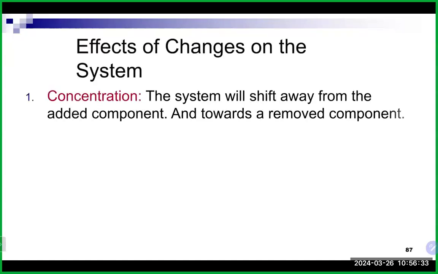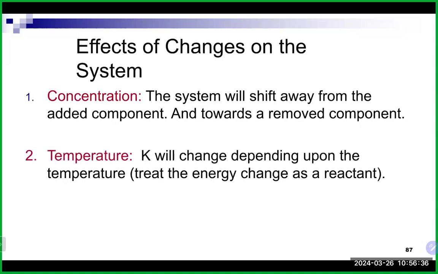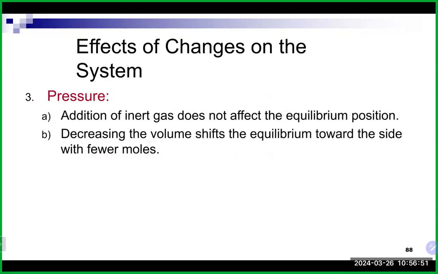All right, so let's look at some of the examples you have here, and I'm just going to make up some. I'll just borrow the equations if I can find them. All right, so these are the things that we talked about. Concentration: shift away if we add, go towards when we remove. K does affect the equilibrium constant value, but in terms of which way it is going to shift, you want to determine exothermic or endothermic. And obviously our pressure that we talked about: either going to go more gas molecules with a larger volume, less gas molecules with a smaller volume.